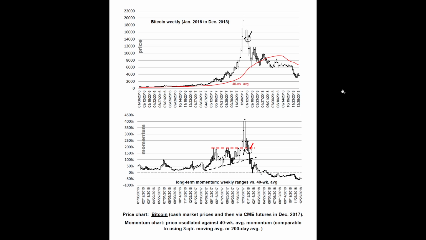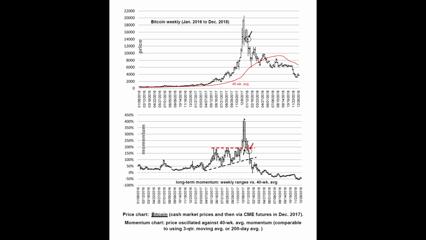Yeah, we've got 3 Bitcoin charts. We show weekly price, and this is going back before the futures began. That was in December of 2017. It was near the top of that price chart you see there. There's the last 4-week surge that went from like $8,000 to $20,000, and that was in anticipation of the start of futures trading of Bitcoin.